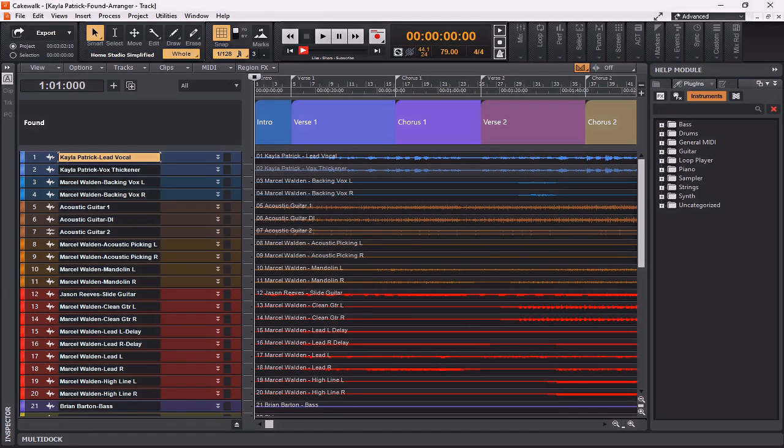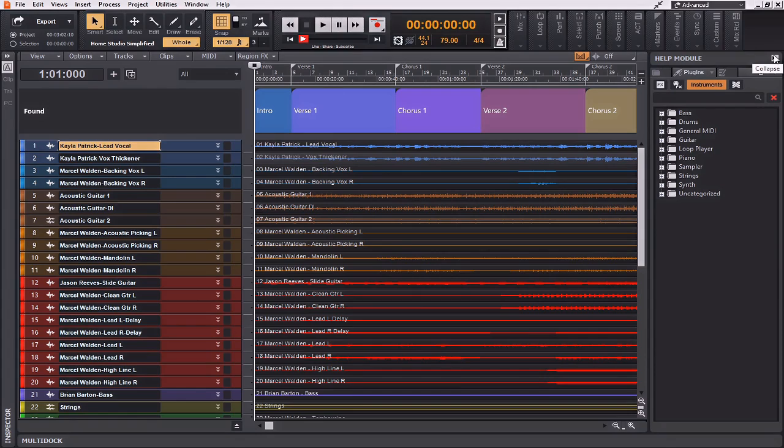Alright, so now if you've unpacked your bundle file along with me, then you should see everything on your screen exactly the same way that I do. I'm going to go ahead and make a few aesthetic changes before we begin. The first thing that I'm going to do is set the project to full screen mode, which can be done using these two arrows here. Now I'm going to collapse the help module and the browser.